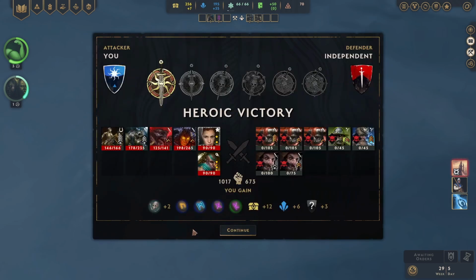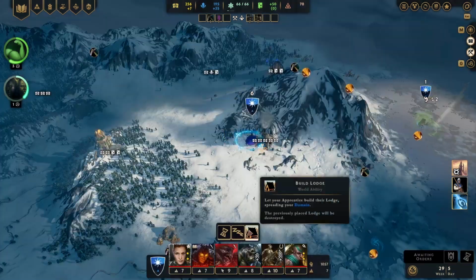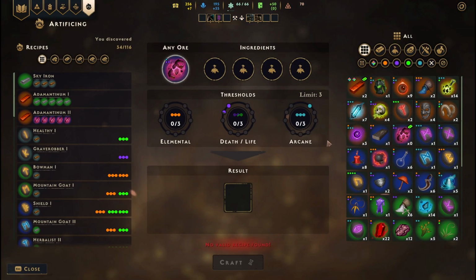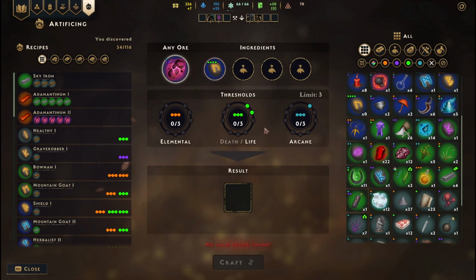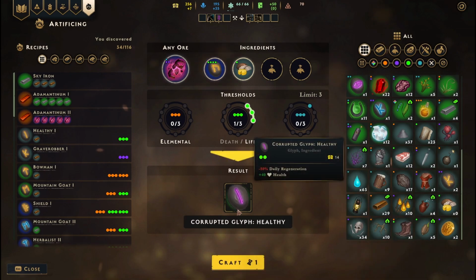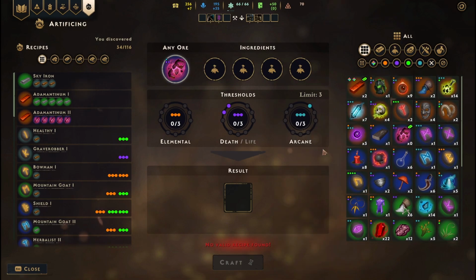Just take the armor, mate. Oh, look at all this stuff. Oh, is this what we got then? Oh, that's why. Oh, 4 green as well. All right. Corrupted health. We don't need that. So, what do we need for the health? Just 1 more green, is that all? Yeah. Well, let's not use that for it. Didn't we get a couple of 3 greens?